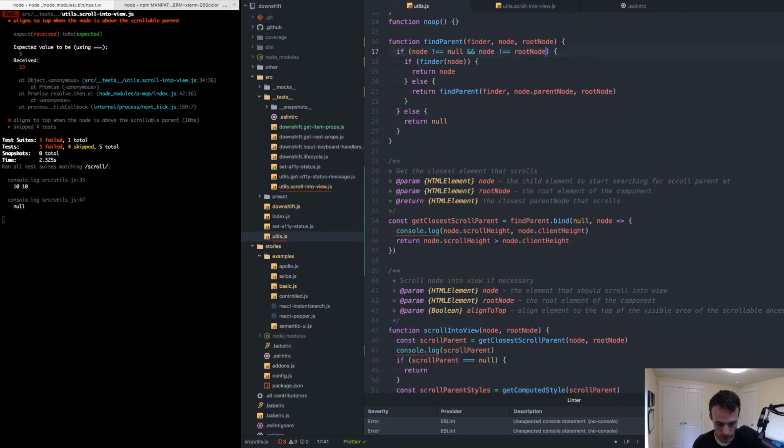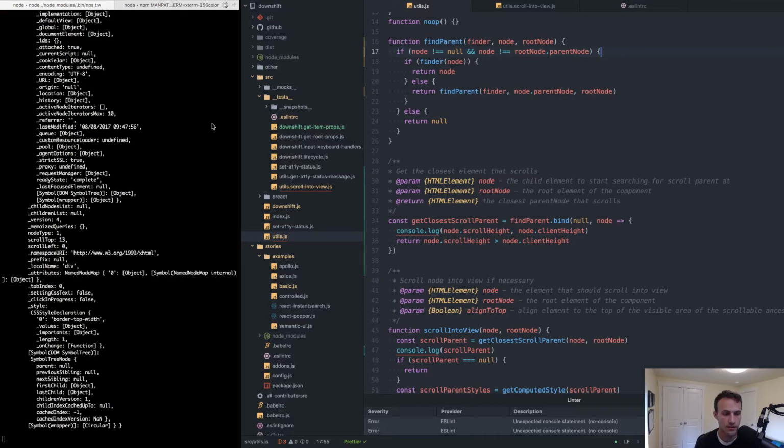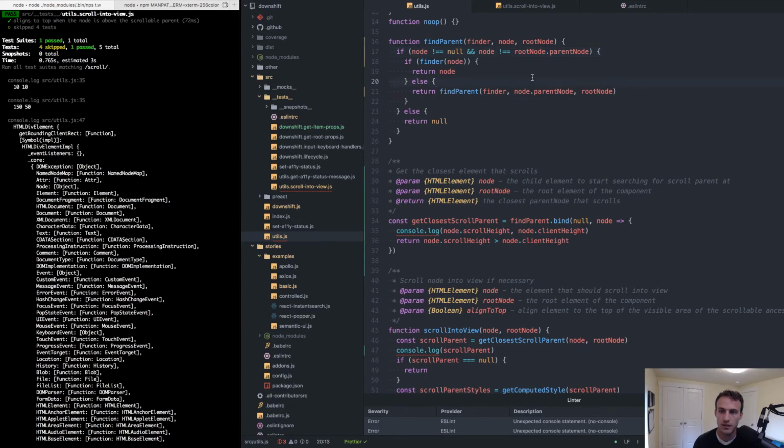Well, let's see. Dot parent node, I think. Because we do want to be able to, the root node could be the scrollable node. So I'm going to say dot parent node. Okay, there we go.